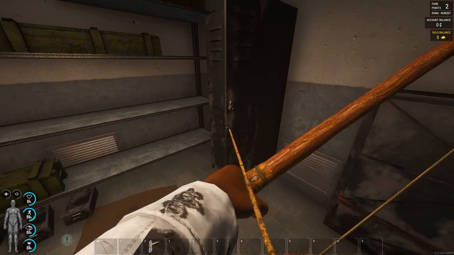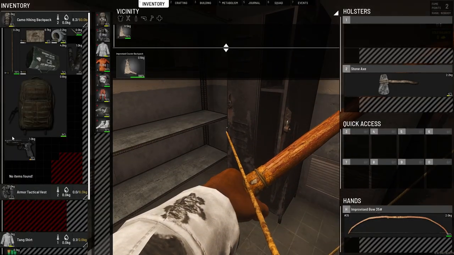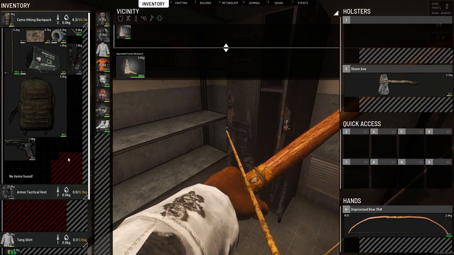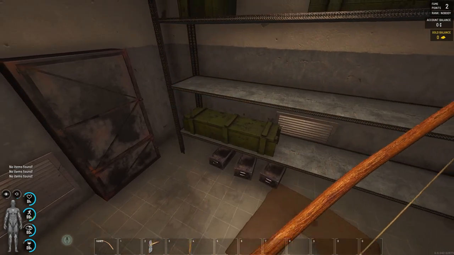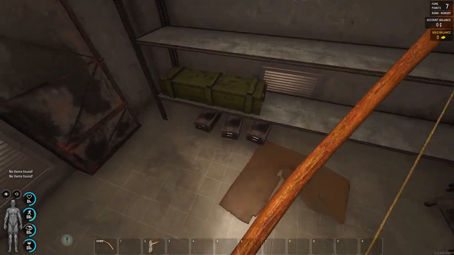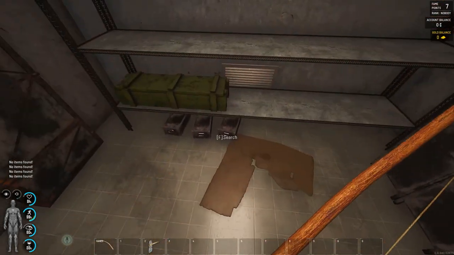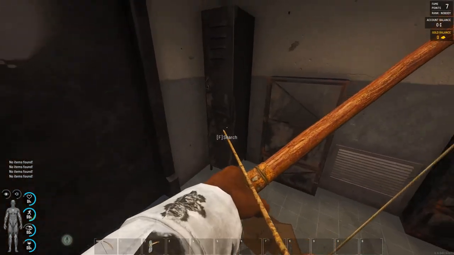Let's see what we got in here. Anything else? That was freaking huge, guys. Look how much space is in here. And then I can repair this. We're talking business here. Big business. And what do we got? Reflex sight. Very nice. Very nice.